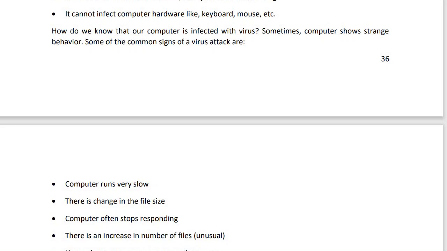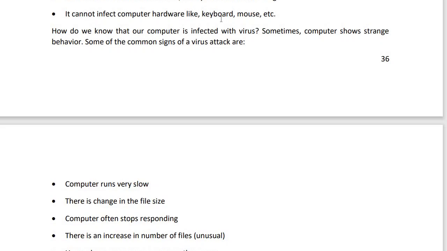These cannot infect any hardware device. Your keyboard will not be affected. Your mouse will not be affected. Now, these are the things a virus can do and cannot do.